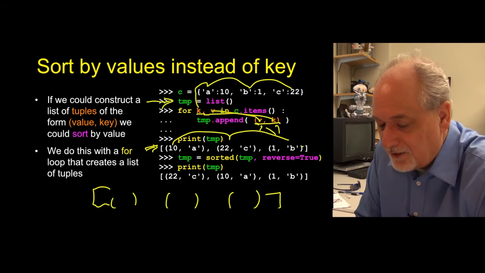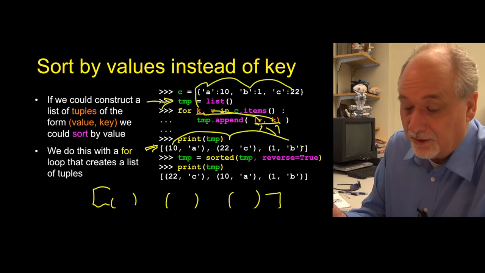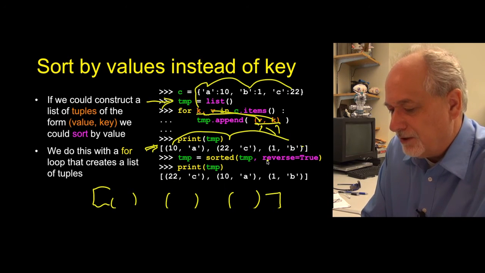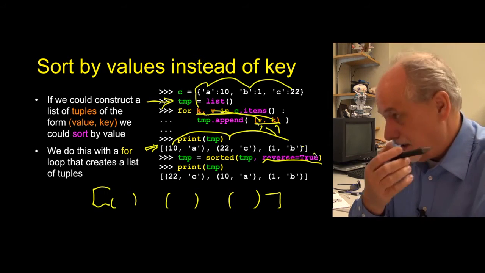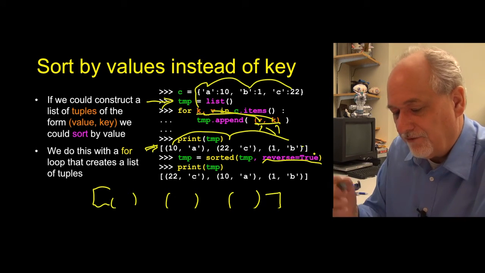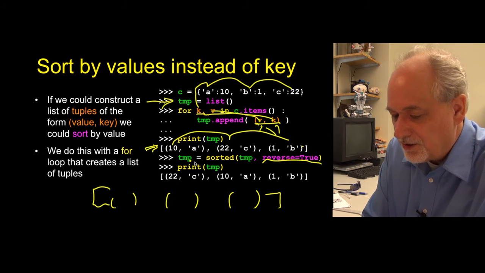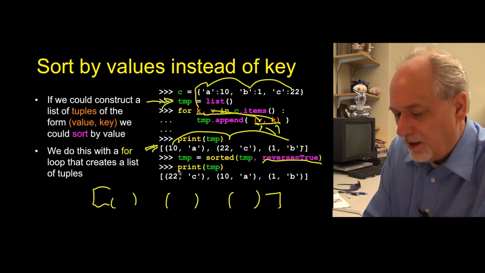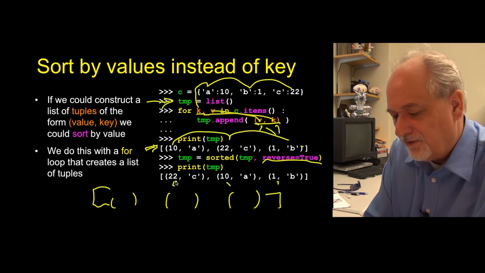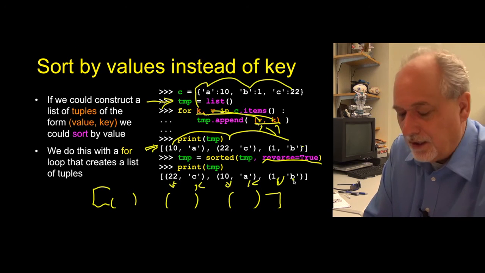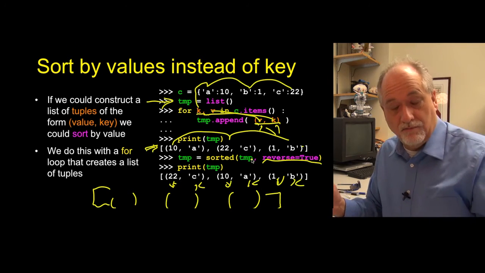It just looks at that and says, oh, that's a list of tuples. I'm going to always sort by looking at the first item in any tuple. And I'm going to add reverse equals true so I get a descending sort. So I see that the value that is highest ends up being first. And so that changes this, and I just sort it and then reassign it back into temp. And I'll print this out, and now you see it's sorted in descending order. So it's value, key, value, key, value, key, but it's sorted in descending order, okay?